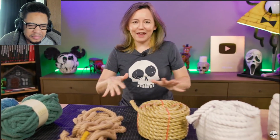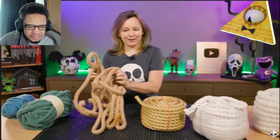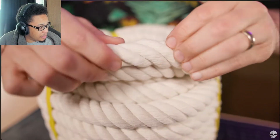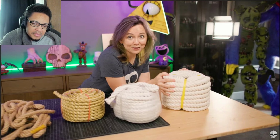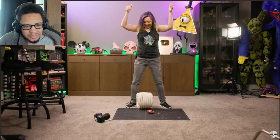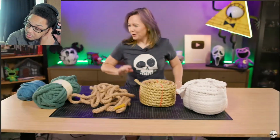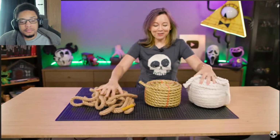So now we're looking at rope. We have a jute rope, we have polypropylene, and we have the cotton rope. This is like a big cotton rope, and I would love to use this, but it's like 1,000,000 pounds. So this one is out. All right, these are out. Now we're left with these three.